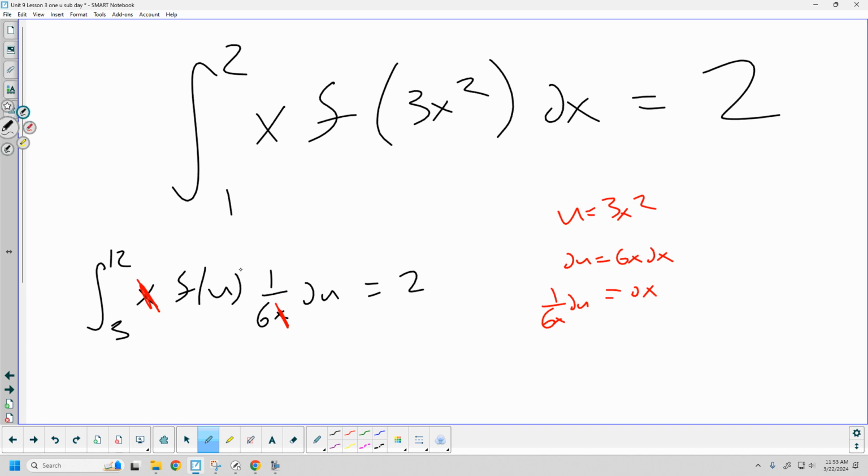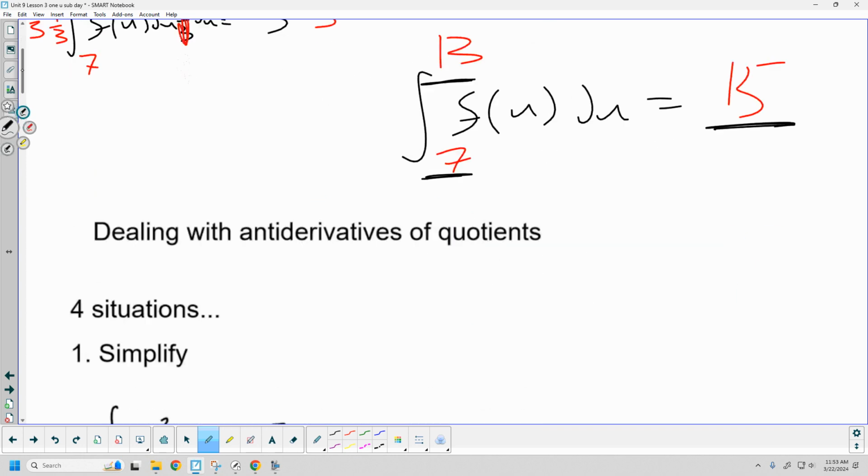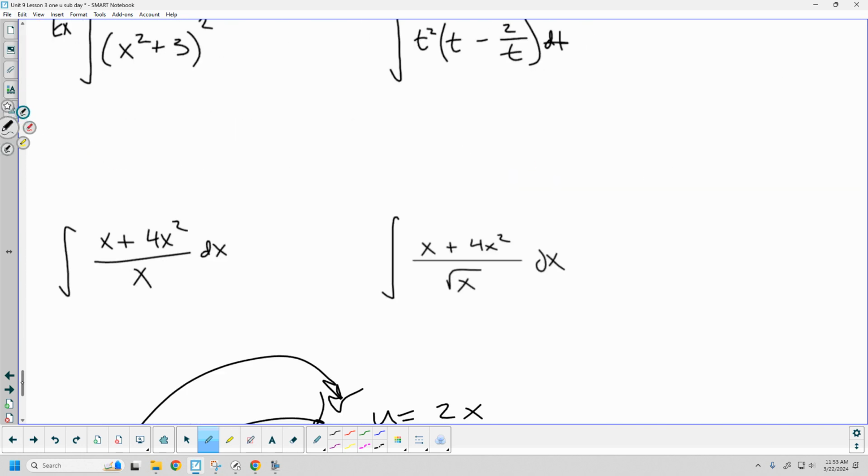So the x's cancel, Anderson. It's not 12x, it's just 12. It's the integral from 3 to 12 of f of u equals 12. If they don't cancel, then we're not undoing a chain. And that is a great segue to these questions that were right before what we just did, right here.